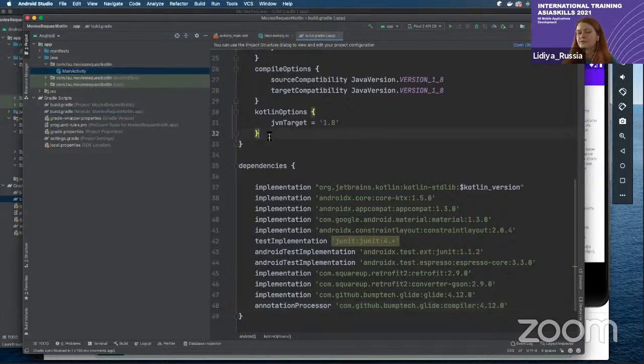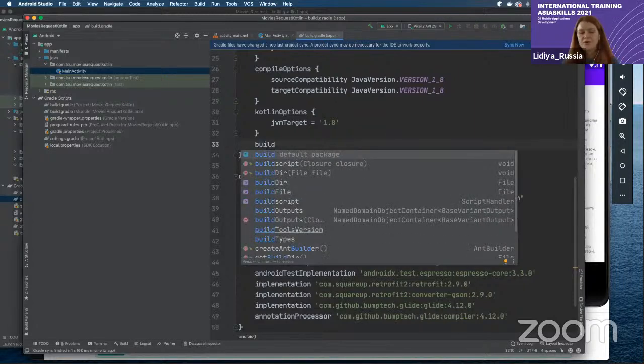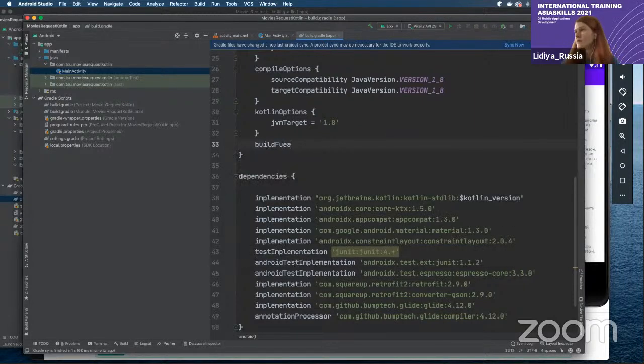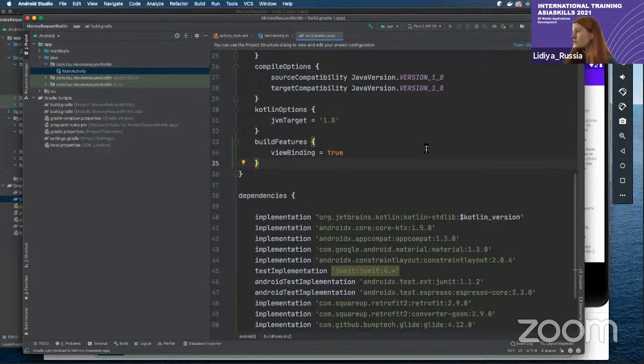And I want to use such a build feature like view binding, because I like it. I think it's very useful.